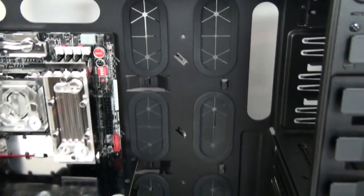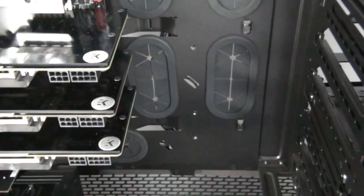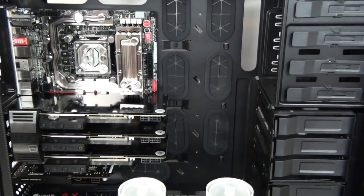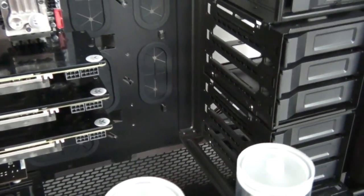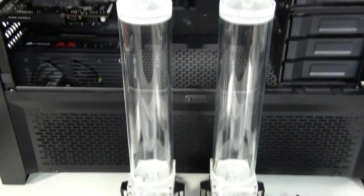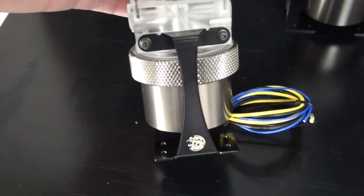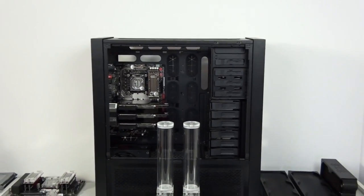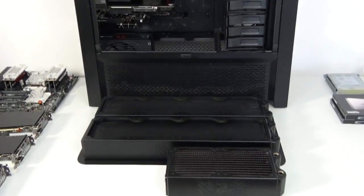Client build 12 was the last 900D build I did and that was also a dual loop water cooling system. The difference was I was using EK pump tops and reservoirs, and I mounted the pump and res configs side by side on the back of the hard drive cages. To do that I had to do a small internal case mod — basically making a plate to mount the pump and res configs. I'm going to do something similar in this build again, mounting them side by side on the back of the hard drive cages, though the mounting system will be slightly different. I'll come back to the installation in the next part of the build log.